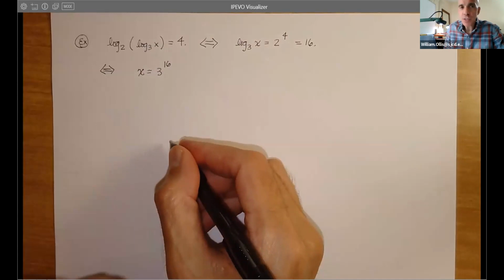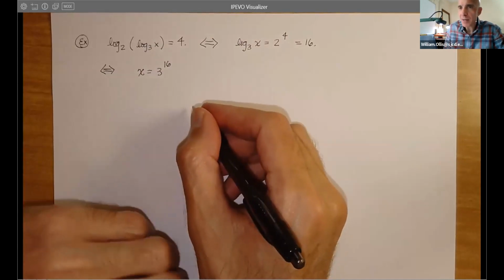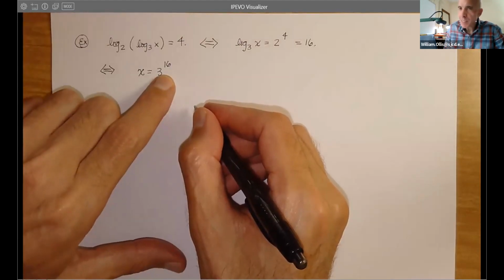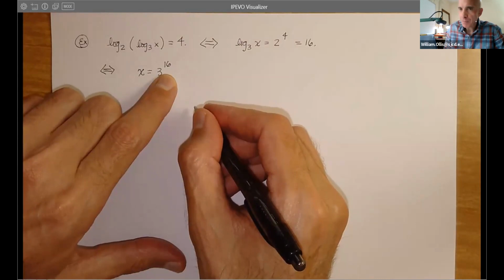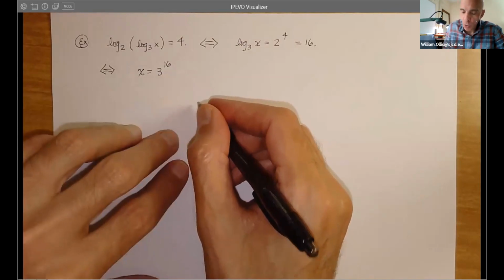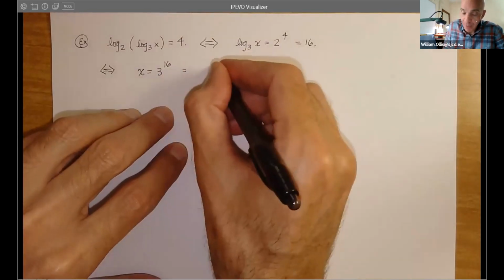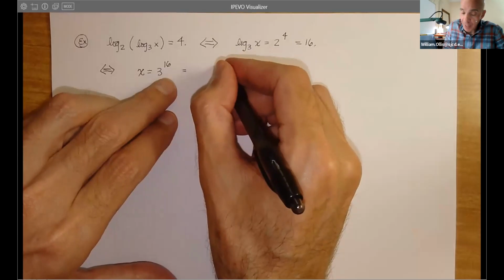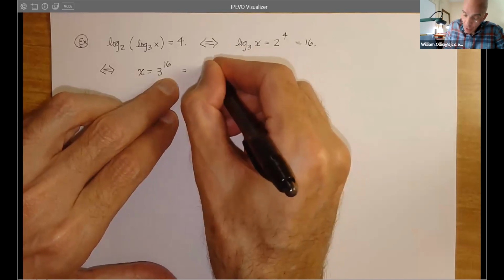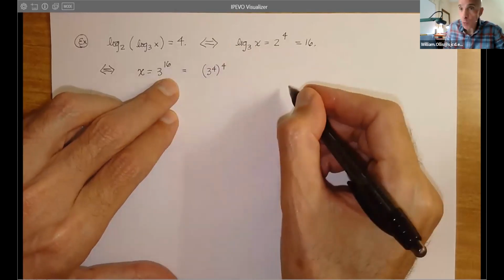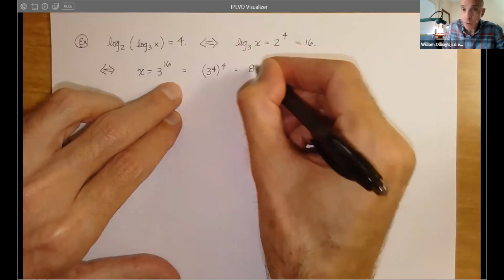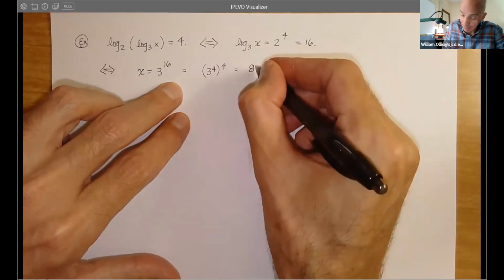And this is why I spoke about what I did before. You're thinking, why is he getting off on this tangent and talking about WebAssign? Well, WebAssign doesn't want this form of the answer. They want the number. And I thought, well, that's a large number. So what I thought about was, okay, well, this is what? If you think about this, we can break it up into smaller pieces. We could say 3 to the 4th raised to the 4th power, the 4 times 4 giving us the 16. So basically this would be 81. 3 to the 4th we know is 81, 9 times 9.